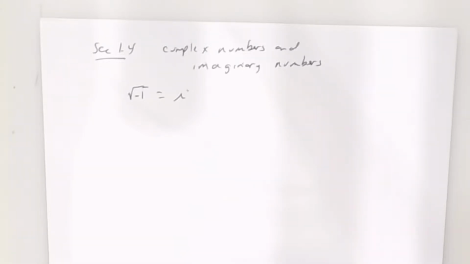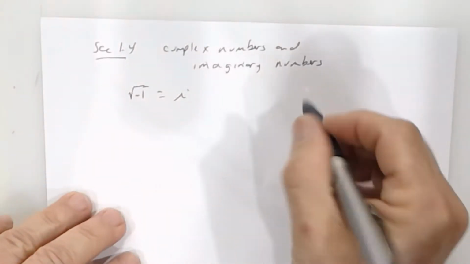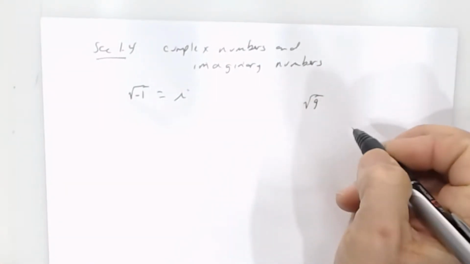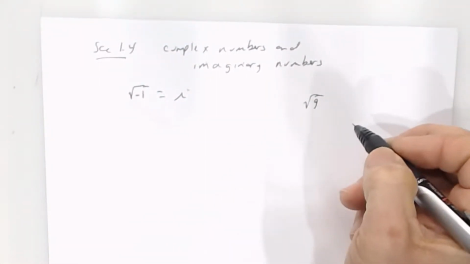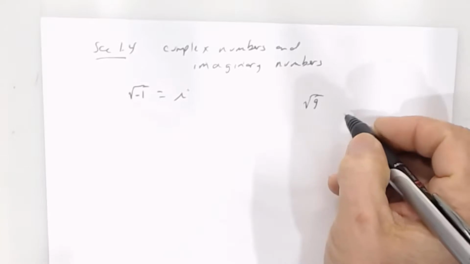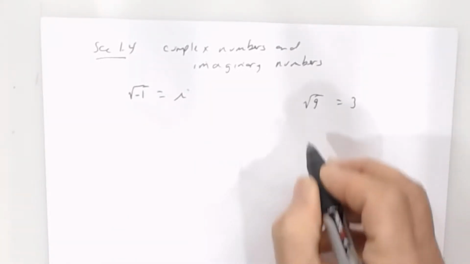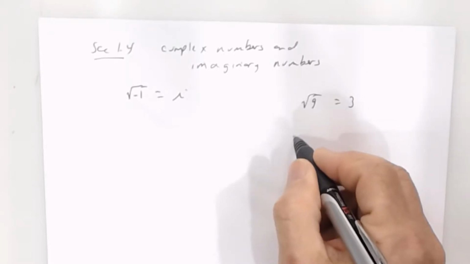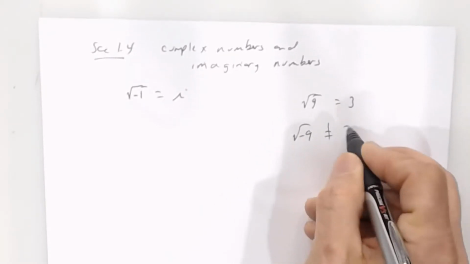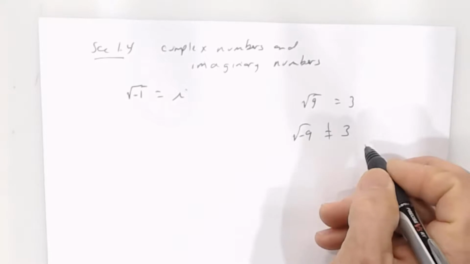If you put the square root of negative 1 in your calculator, you get some kind of error, a syntax error, domain error, whatever your calculator says, because you can't take the square root of a negative number. So remember, if I take the square root of 9, that means what number times itself is 9? 3. So the square root of 9 is 3. But we saw last semester that the square root of a negative 9 is not 3, and it's not negative 3 either.